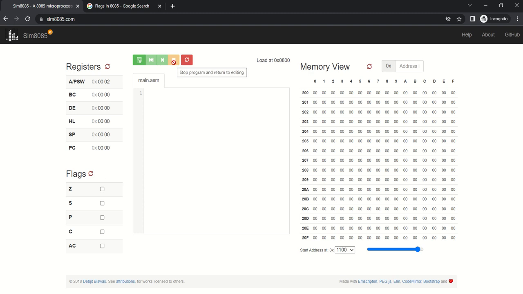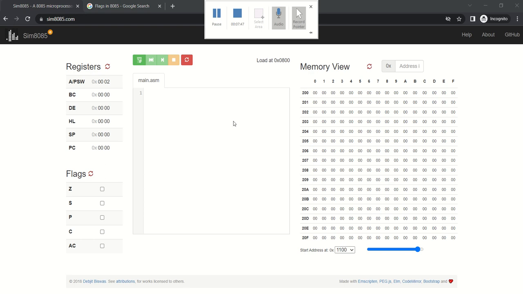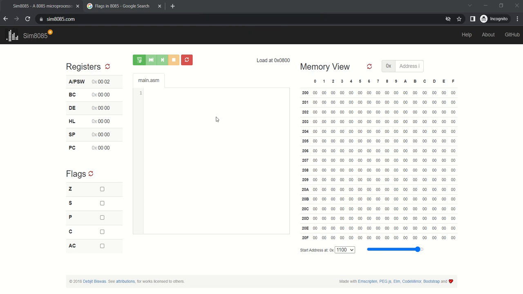While your program is running, if you want to stop your program, you can do it. After execution, you can also stop the program using this button. This is the reset button. It will reset the values which you have allocated to particular memory locations with the help of your program. So by using reset, it will reset all the values. Okay, we will see their application one by one.